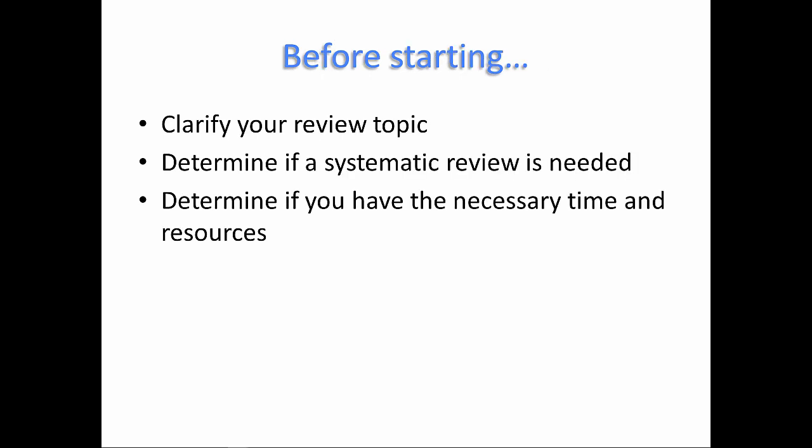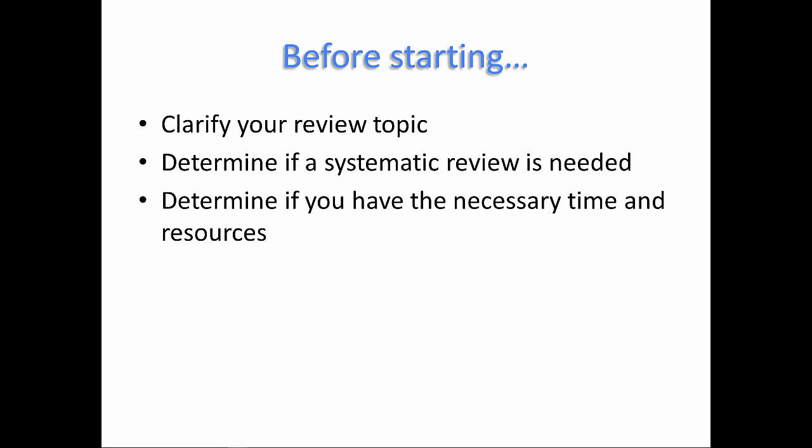Before you start your review, you'll want to ask yourself a few questions. First, do you have a very clear, specific topic? If your topic is too broad or unfocused, the review can take much longer or can end up not being viable. More specific, well-thought-out questions generally result in a much easier process and a better quality product. Second, is your review needed? Determine whether a systematic review already exists on your topic. If one does, appraise the review for its quality and recency to decide whether it merits updating.